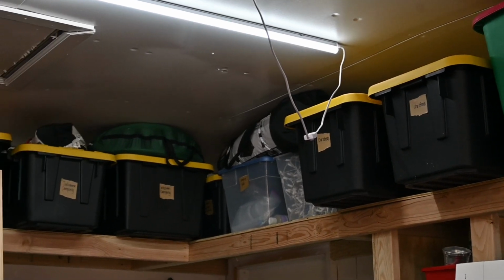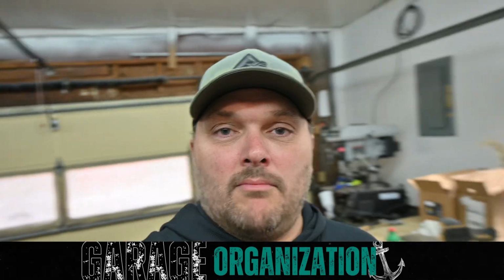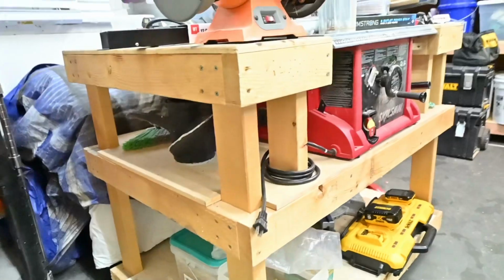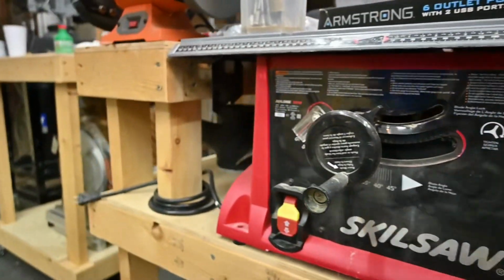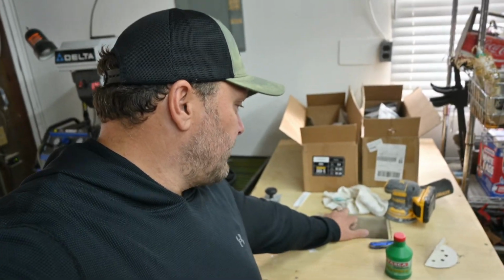So welcome to the garage out here at Drop Anchor, the Drop Anchor Garage is what we're going to call it now. Anyway, we've done quite a bit of organization over the fall months. But the side that really needs some help is my work area. I have two mobile carts that you can see here. There's one right there and another one right here. I have my table saw inset into this one, and on this one I can attach my router onto this plate and kind of have myself a pseudo router table.